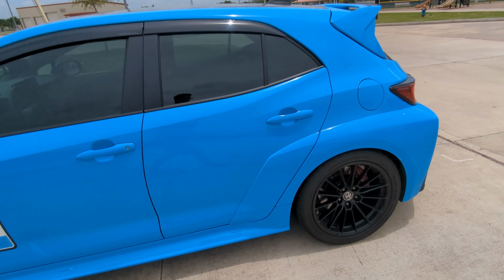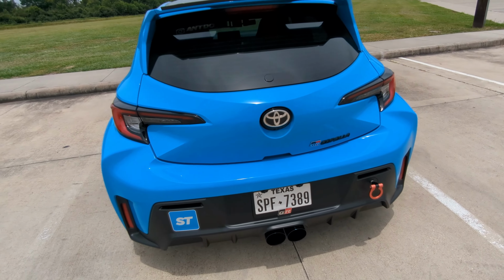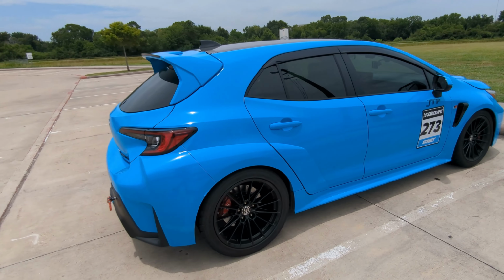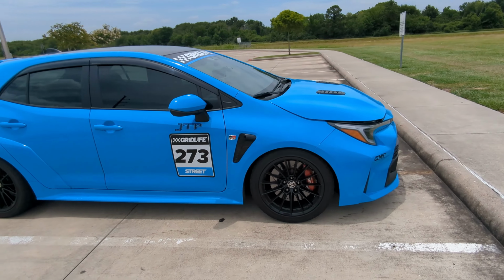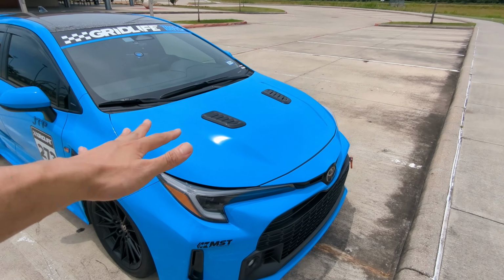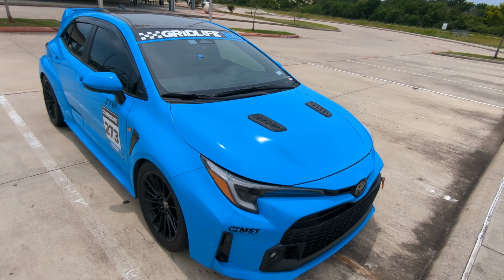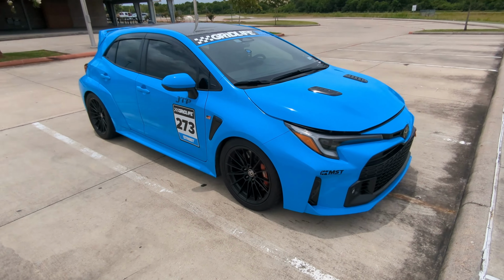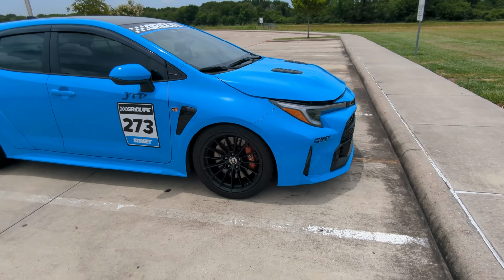As far as exterior goes, that is basically all in terms of visual mods. Yeah, what can I say? It's very plain Jane. It's not really one of my show car builds. Oh, and before I forget, I also have the Circuit Edition hood that I picked up from Toyota a while back. Just a quick tidbit, that is not the factory hood. Anyways, that is basically it for the exterior, and then we will move on to performance mods.